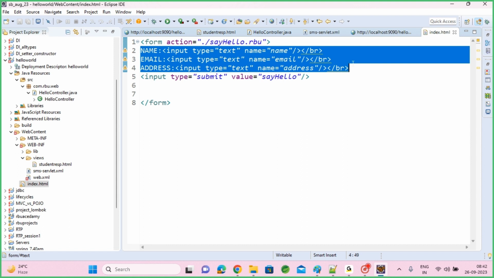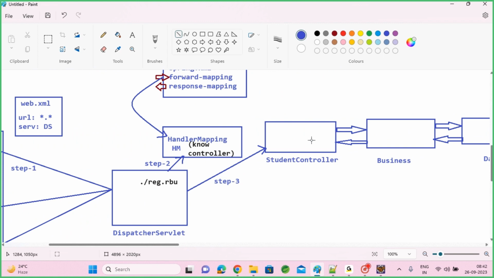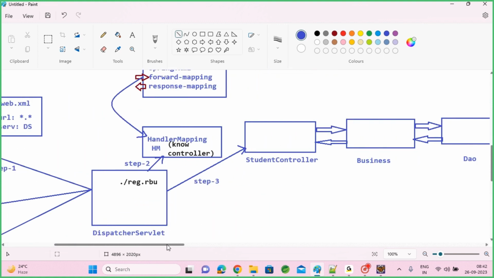In some scenarios we see, right, whenever we load the page, we load all the students' information from the back. That means you are getting data from the backend to the front end also, not only from the front end to the backend. The backend also may send some responses back to your views. Some data you may need to forward. How will it send that data to the response page? The student controller will send one response object back as a step 4, once after execution of the complete flow.